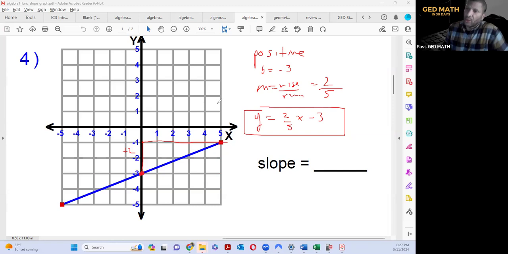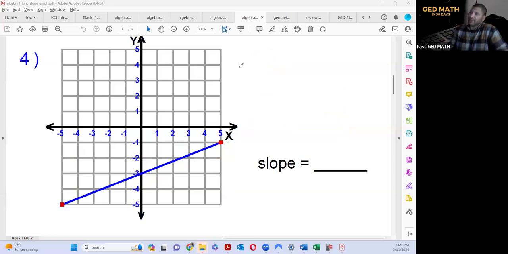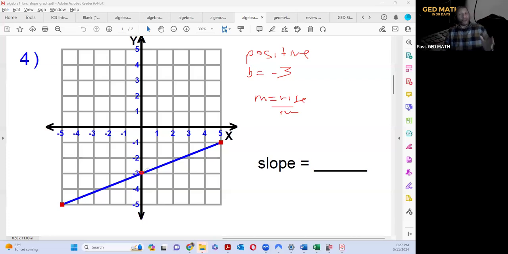Well, Mr. Tinsley, what if I didn't choose that point? What if I chose the other point? It's still the same thing. From left to right, it's going up. My slope is positive. My line crosses the y-axis at -3. So I got a point right here. This time, my rise over run. What if I use the other point? This time, if I use the other point, I don't have to go up. I have to go which way? Down.